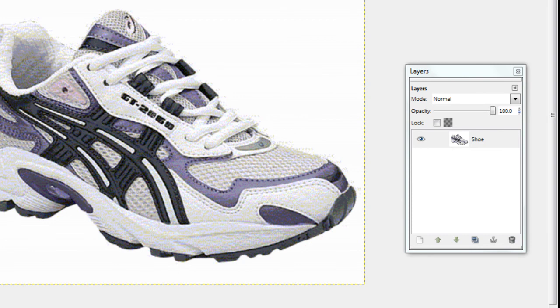I would suggest, before you go on to lesson 2, have a play around with all these different tools and, you know, just see what they do. Just try it. Maybe try getting an image of someone and healing their spots, or cloning them somewhere else or something like that. It's great fun, actually, image editing, but you can also use it for professional design as well. And it is free, remember that? That's why people are considering it as an alternative to Photoshop, because obviously Photoshop's very expensive, GIMP is free, but it has similar tools.